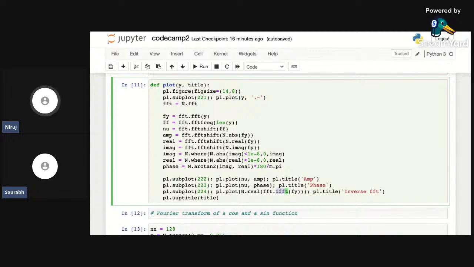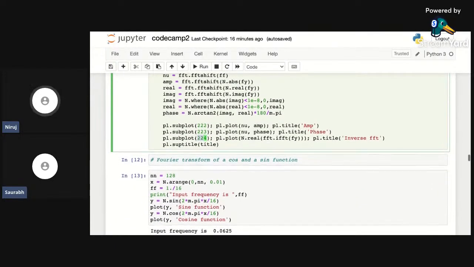Okay, so the exponential will have a negative sign. And then I calculate the real number. Okay, so basically, this is real because the imaginary part is basically floating point 0, and therefore I take the real number. So basically what I'm doing for plots 2 to 4 is I'm calculating the inverse Fourier transform of the Fourier transform of y. Therefore I expect to get y back. And the point is to see if it does.